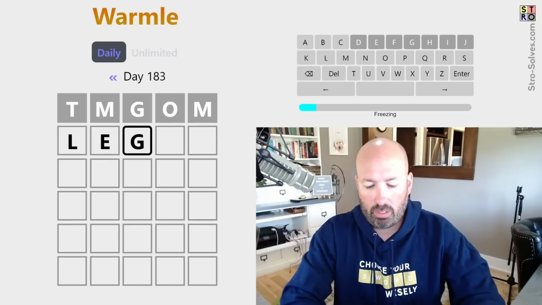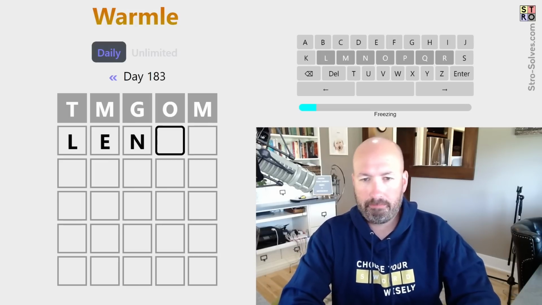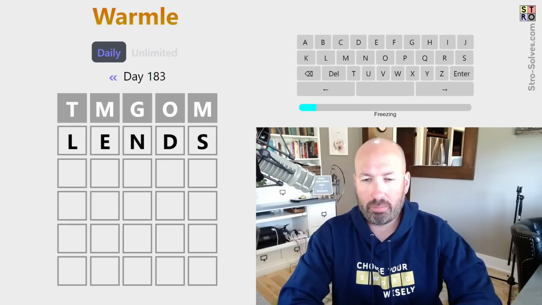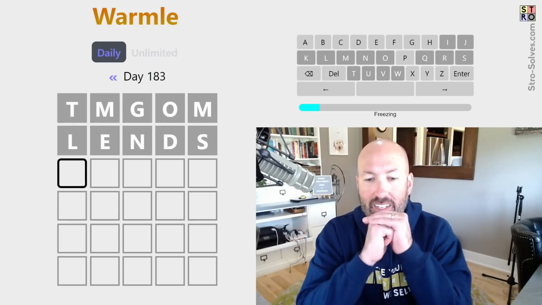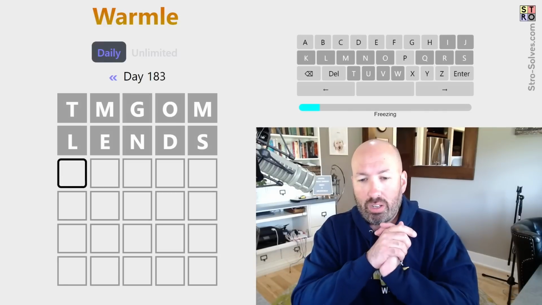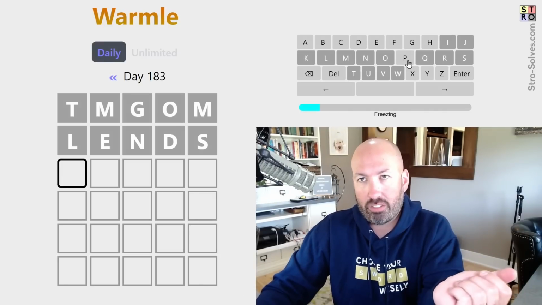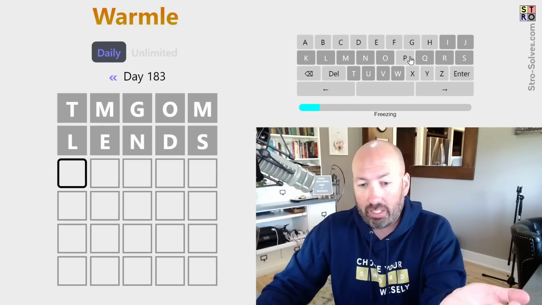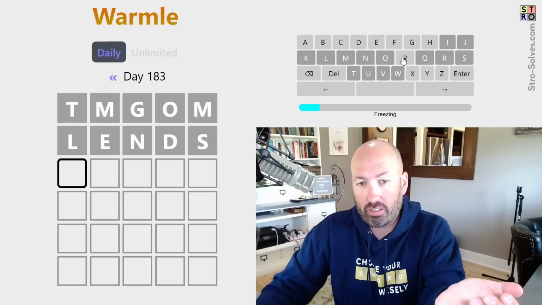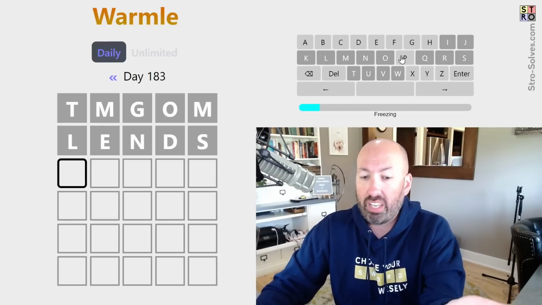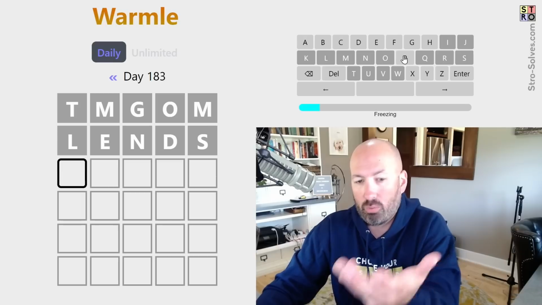What about lens? Lens isn't bad. It's not great. It's not bad. Let's go with it. Why not? Okay. Well, we've eliminated a lot. So now this was in some ways not a good idea, the L, because now the P is sort of isolated here. So this could be a P, but if we guess P, it's only telling us about the P. So we're obviously not gonna guess P.